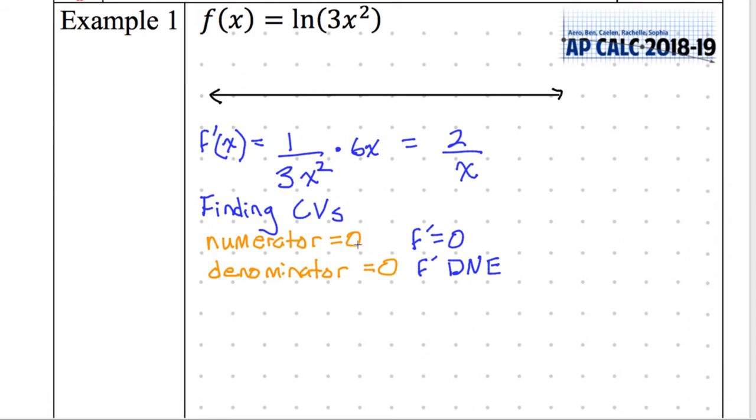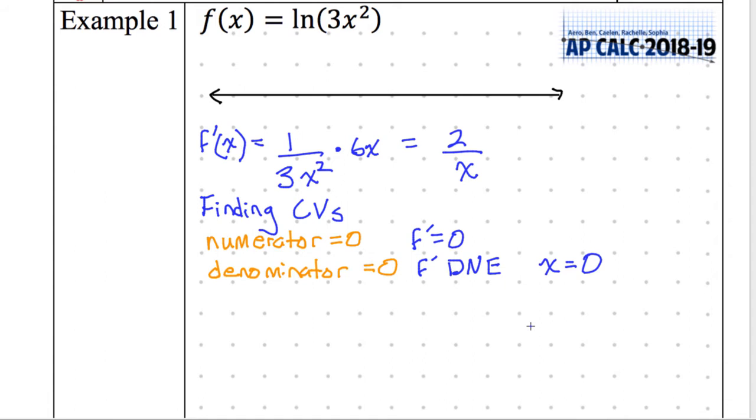So when I set the numerator equal to 0, I get 2 equals 0. You could never have that happen, so don't worry about it. But you could write this as 2x to the negative 1. Even if it was 2x to the negative 1, you can still never get the numerator equal to 0. But it doesn't have to be the numerator, because if x equals 0, 0 to the negative power, exactly, because then you're dividing by 0. Yeah, good point. And then, so you can't do this one. You can do this one. If I set the denominator equal to 0, therefore we get x equals 0. There it is.